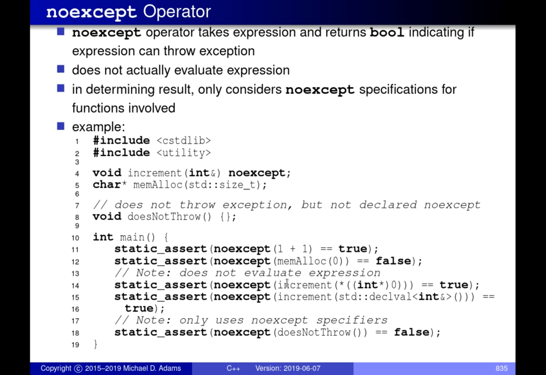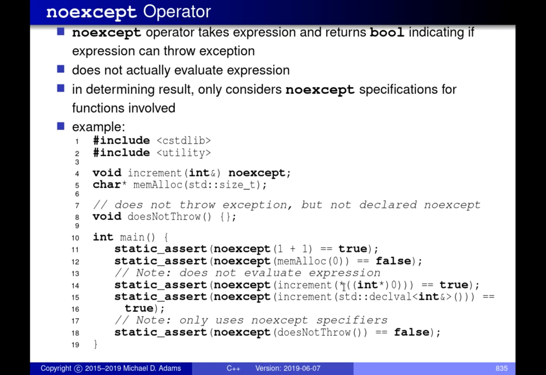It doesn't actually evaluate the expression as the noexcept operator. This becomes important if I'm trying to do something like this, because the expression I'm plugging into the noexcept operator has some very dubious looking code in it. I'm taking a null pointer to an int and dereferencing it. This is bad news. If the compiler actually evaluated this expression to figure out whether it's noexcept or not, you'd be in big trouble. But you're guaranteed that these expressions will not ever be evaluated, it won't actually call the functions in them.